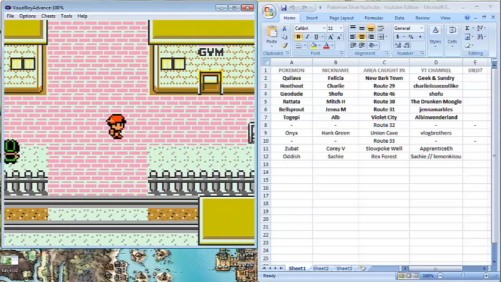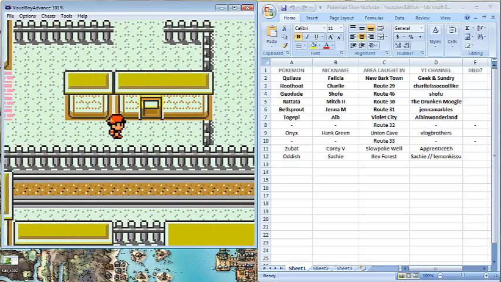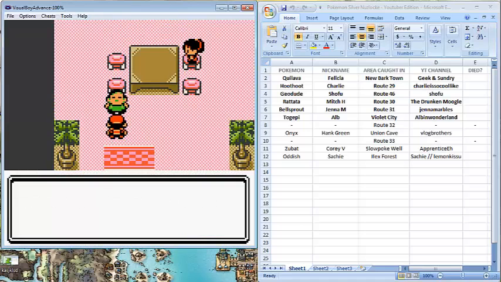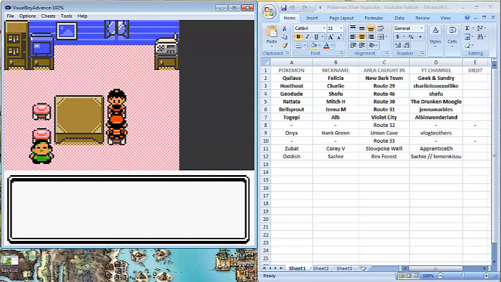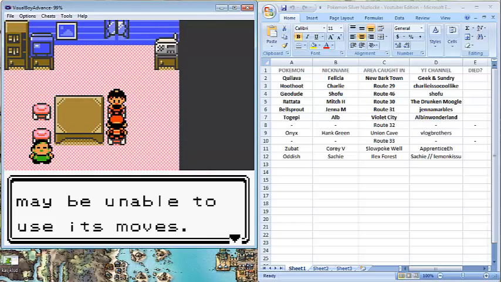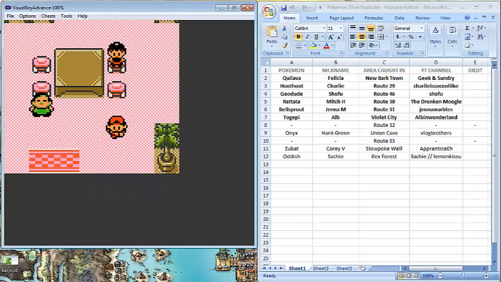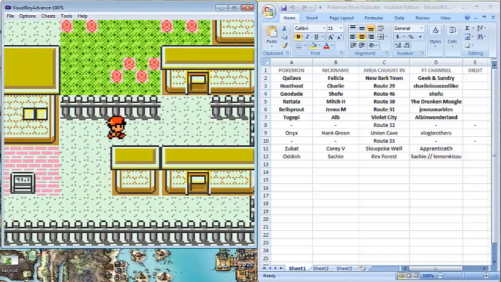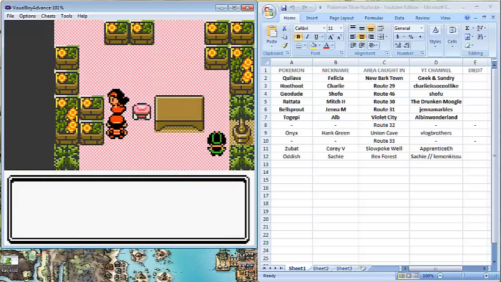We're gonna go try and get the bike. Oh, the gym. I don't even want to think about it right now. So I think this... No. No, there's nothing in here. I'm pretty sure this girl doesn't give us anything either. I know. That's also why you don't give a Pokemon 4 moves that have 5 PP each, because then you can only attack 20 times before you have to use Struggle.